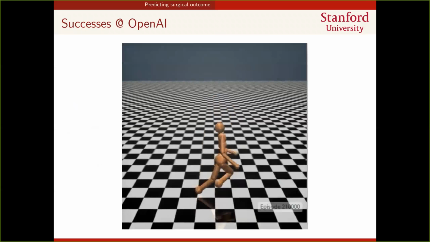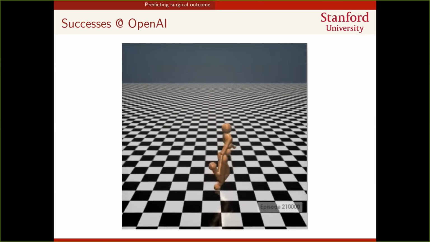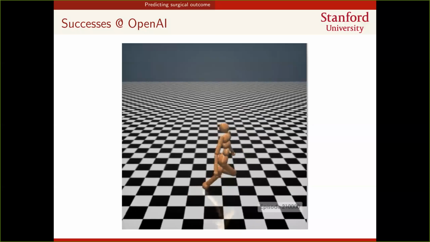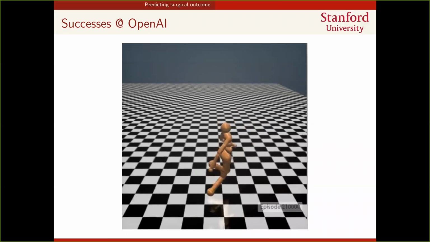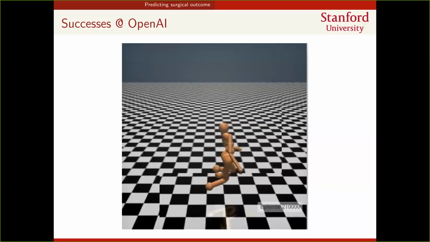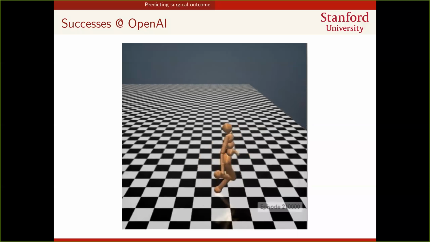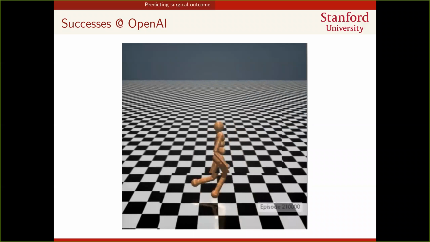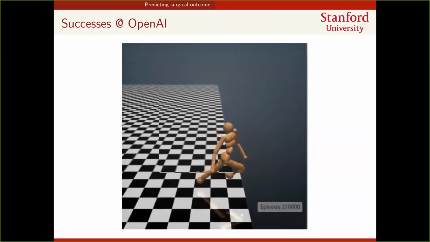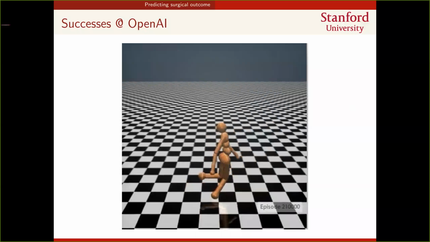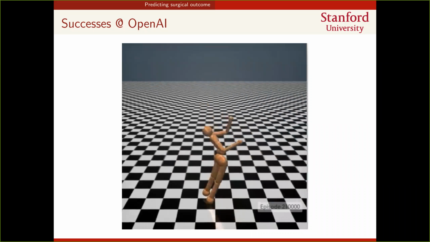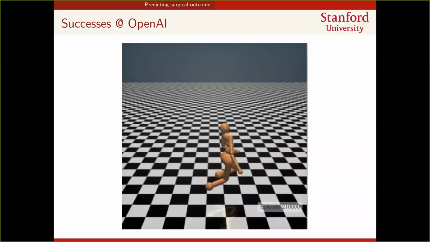The big results come from OpenAI on movement synthesis, but that looks more or less like this, which is, if I told you that your surgery will be based on a model like this, you would probably run away from the hospital like the model is running here. So that's great what OpenAI did, but that's not necessarily clinically relevant. What they did here was model movement without using experimental data. They just have a model, they ran deep learning, and they managed to generate movement.